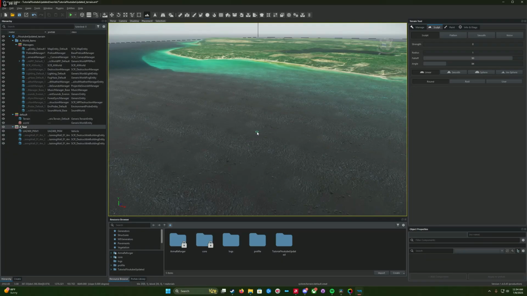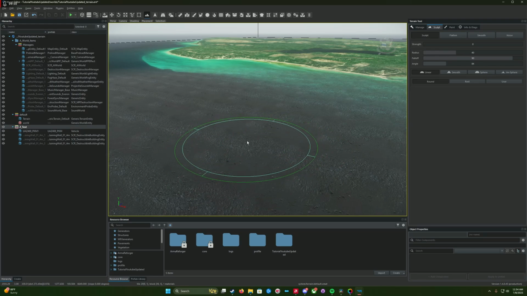So I'm going to give you a tutorial real quick on how to do the shortcut keys for certain things. If you pay attention on the right here, there is strength, radius, falloff, and angle. In the Sculpt tool, if you bring your cursor back in the viewport and your radius is 1, if you hold Control and move your mouse forward and backwards, you will see the radius get bigger or smaller.